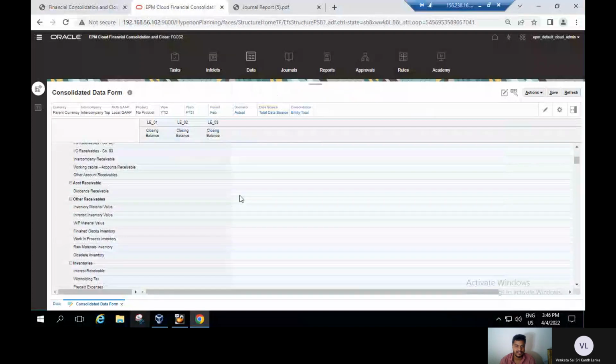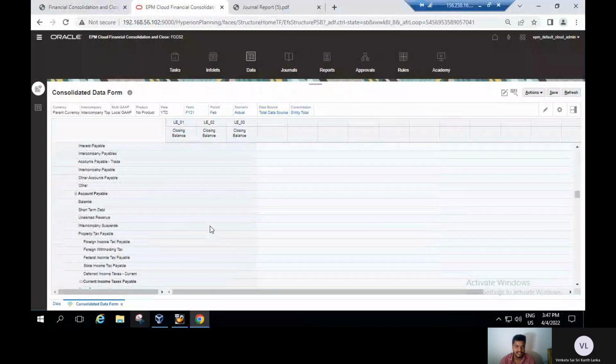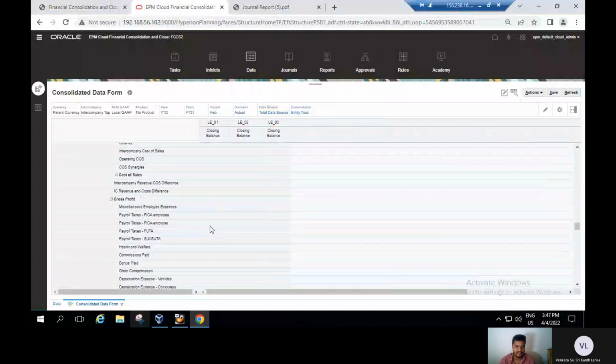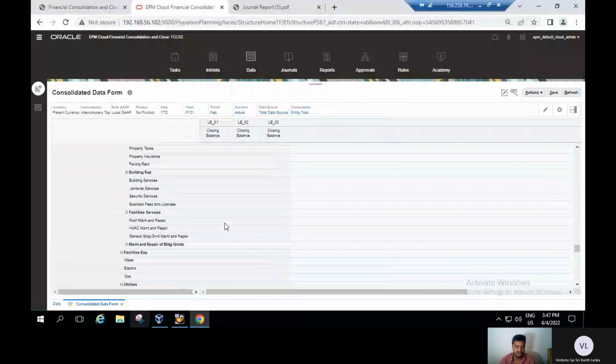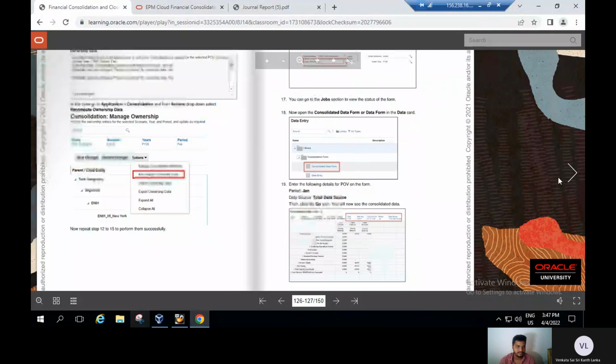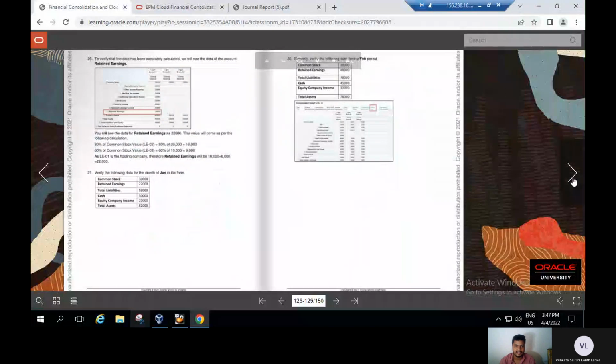After this, we can see the consolidated data which we have entered in the data forms. Those data have been consolidated, and you can see them here. Under whichever accounts you have added the data, you can see it under those accounts. Like this, you can see the consolidated data for the following data forms. So we will go to the activity guide. After this, we have done all these processes and seen the data. And now with this, the consolidation topic has been done.